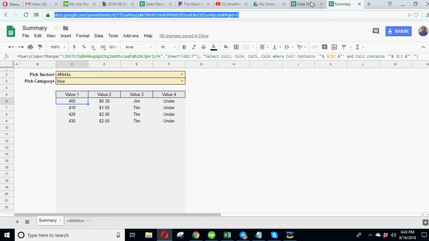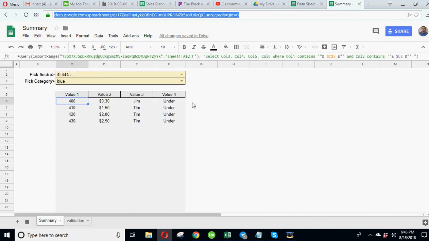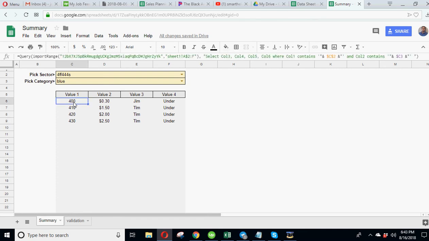But if this actual workbook is shared with only a couple of emails or certain people, only those people will be able to actually get into the sheet. And everybody else can see the formula and the code, but they can't actually get into the data. So with all the people that use Google Sheets, this is a very useful function, and it's one of the more diverse, flexible ones where you can query different columns with different identifiers, and it's really useful. All right, well, that's all I got.